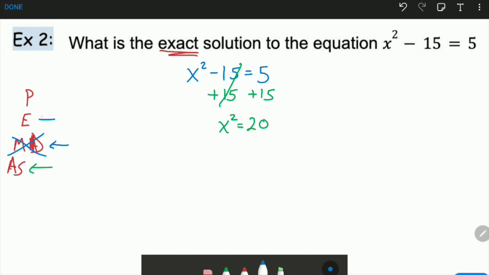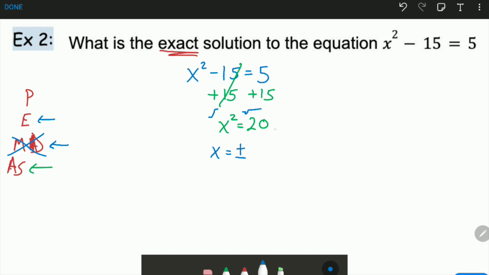So finally, we'll get rid of exponents using the property mentioned in the first example, which essentially amounts to square rooting both sides here, giving us x equals. When you apply this property, you need that plus minus. You need the positive and negative solutions here.